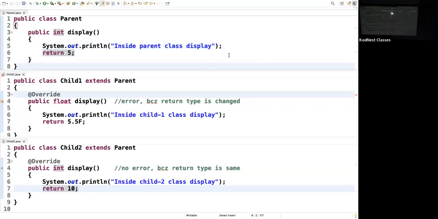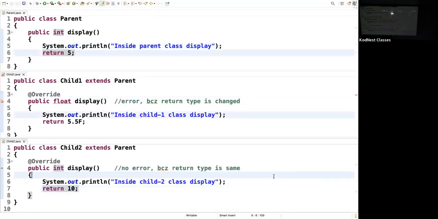For example, please copy this example in your notebook. Try to write it on your own.